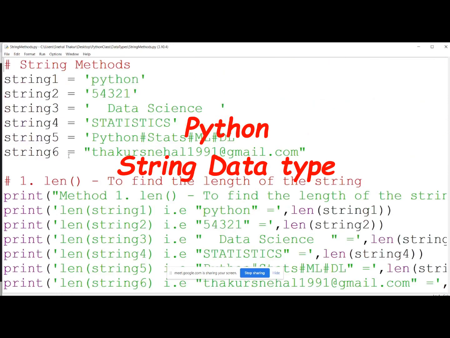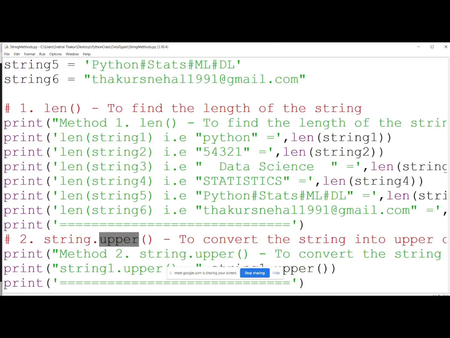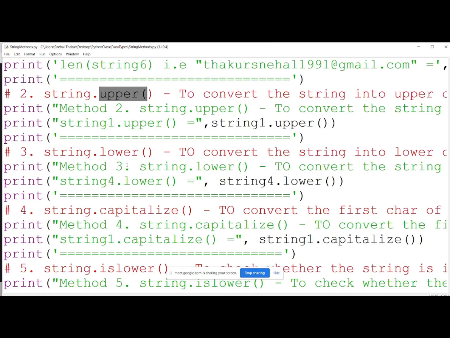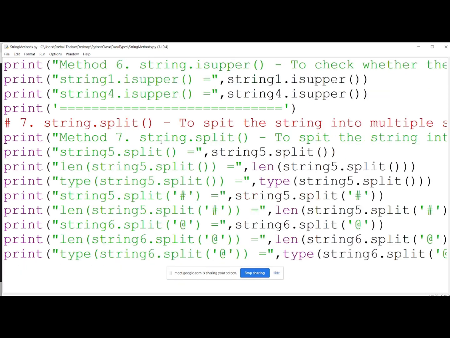So we have seen this length method, then the upper method. This upper method converts all your string into uppercase. The lower method, then capitalize, then is lower, then is upper to check whether your string is in lowercase or uppercase.